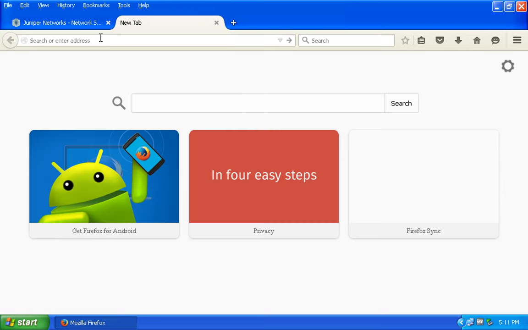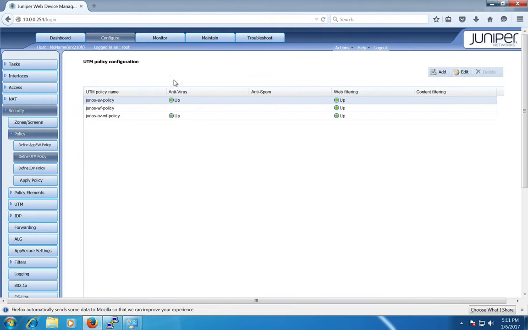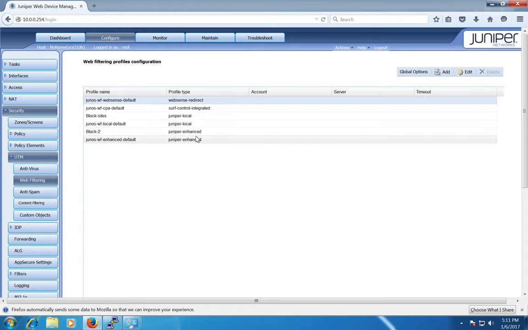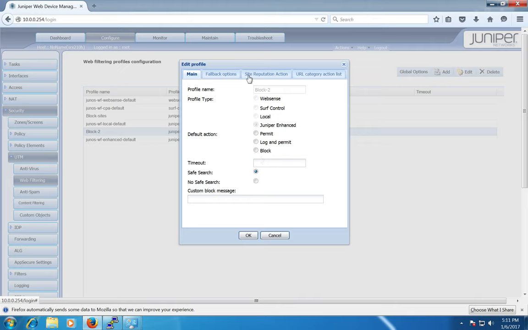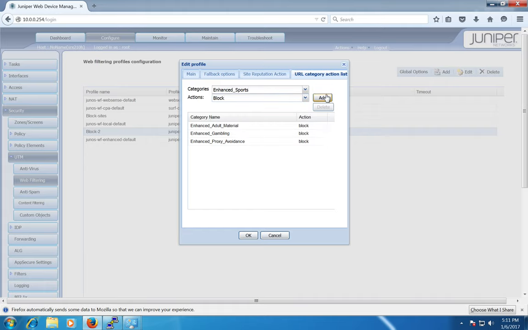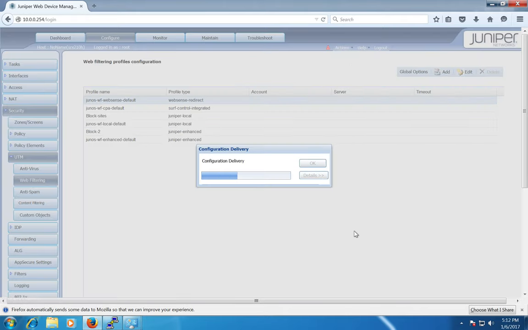I'm browsing a site called hidemyass.com, which is a proxy site. It should not come actually. Oh, it is HTTPS. Any HTTP sites? This becomes a big challenge. We can do one thing: any HTTP site related to IT or downloads or something? Wait. I am taking a sports site. Vcricket.com is a sports site which is HTTP, not HTTPS. We'll try to block.